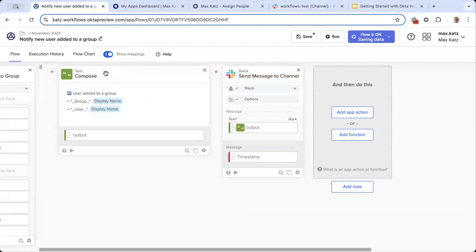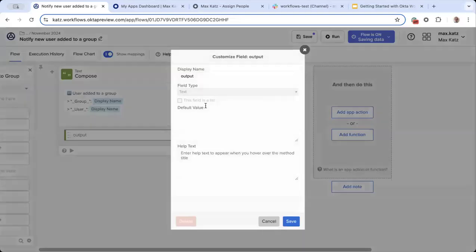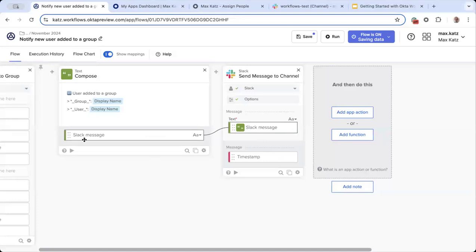Now, every time you use a compose card, the default name of its output is output, and that's fine. But once you have more cards on your flow, you sometimes want to rename these outputs just to give it more context. So let's rename this. And right here, this is the type of the field. It's text, and then you can customize, and you can say the Slack message, and then you click save. And then it changes here as well. So if you come back to this, or someone else returns to this flow, okay, so this is a Slack message. When the cards are next to each other, it's more straightforward to understand, but sometimes this card can be farther in the flow. So again, it's straightforward to rename and adds a lot of additional information.